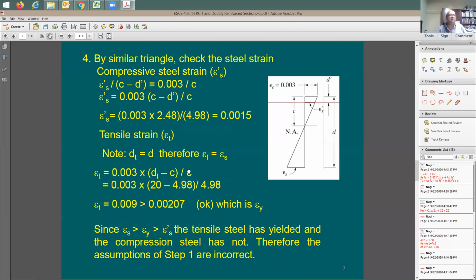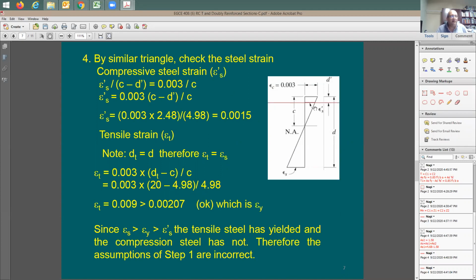So what to do next? What to do next is to find out the strain based on this compatibility thing that we usually do. Can I say the strain on the top here is going to be 0.003? The depth of the neutral axis is going to be 5 inches. Location of the compression reinforcement, how much was that? It's going to be D prime, which is how much? Anyone recalls this? 2.5 inches. How about the total depth? How much was the total depth? 20 inches. Great.